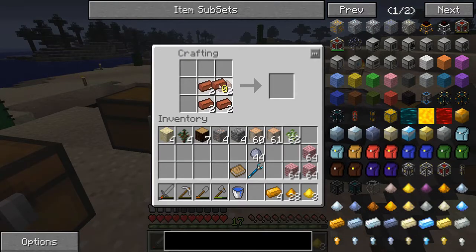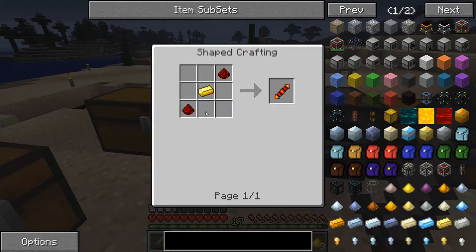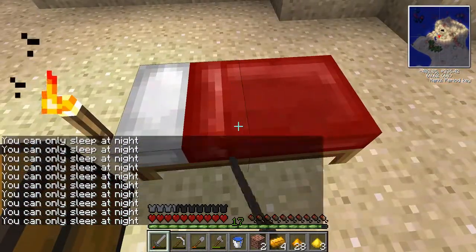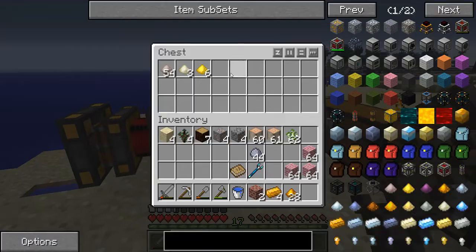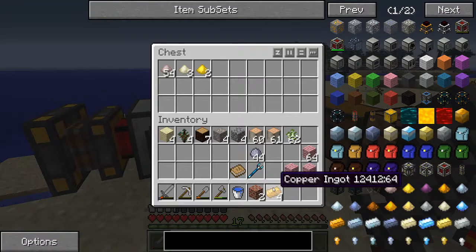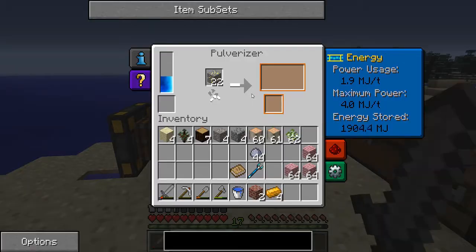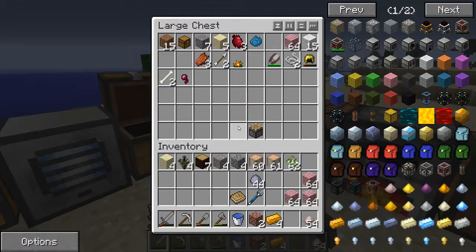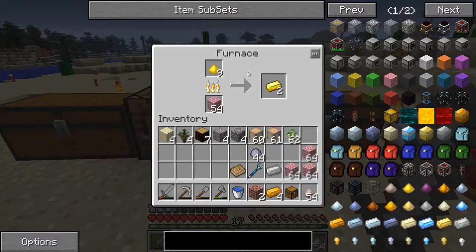So there's the bricks. Next we're going to need some of the gold, we're going to need copper, we need a whole bunch of stuff. Come on, let me sleep. So I have the copper, I just need some of the gold. And I had some of the gold from when I pulverized the copper, to be honest. So I'm just going to throw that in there and get some more of the pulverized gold out. Actually, if I can, I do, but not much.